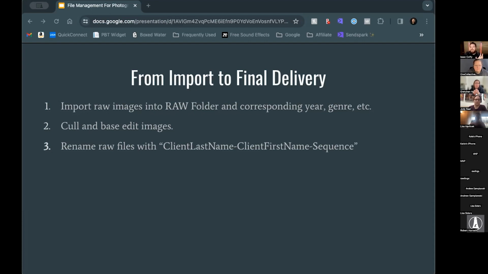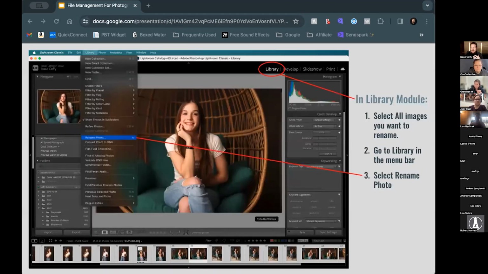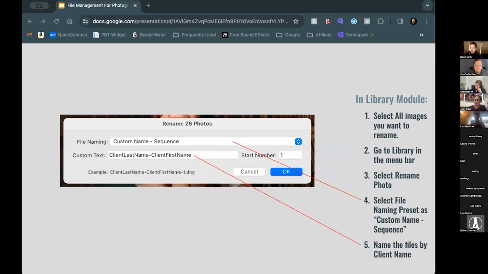Just to give you a really quick tutorial of how to do this, if you're using Lightroom, this is what we use. We use Lightroom in the library module at the top. Select your final images, all those images you culled, before you're ready to show the client. You go to library, select all your images, and then rename. And from that point, it's really simple. We select all the images, hit rename, and then I put in the sequence. I put in client last name followed by client first name. Right there, we know whose photo it is, who's in the photo, and then that sequence.